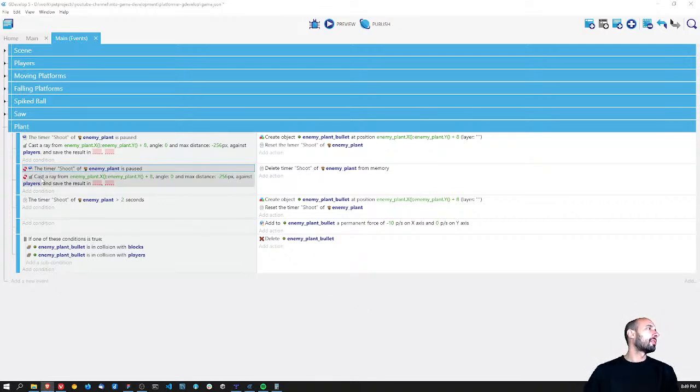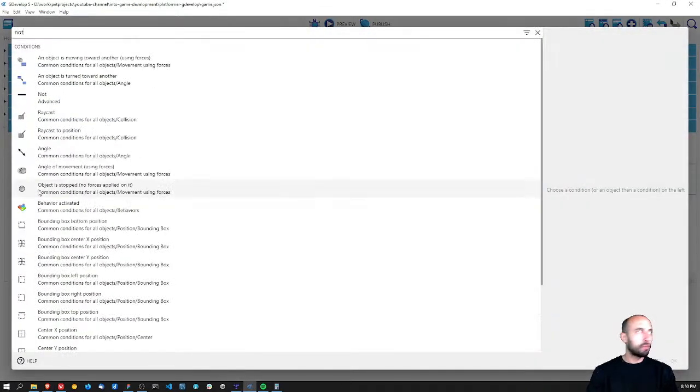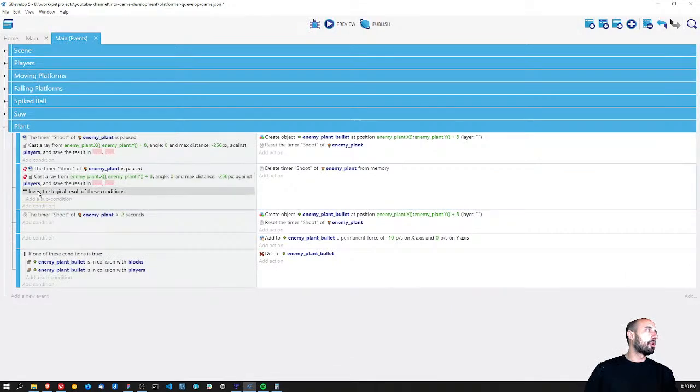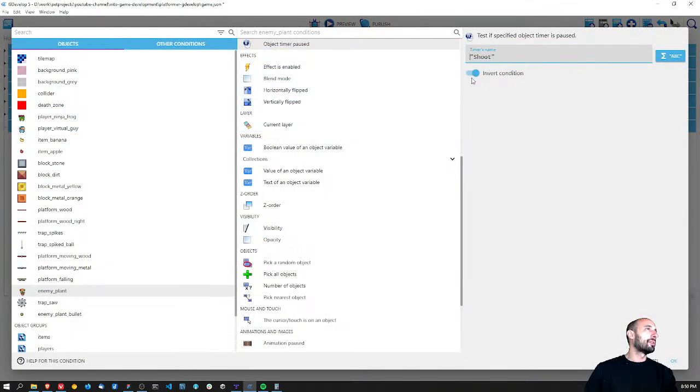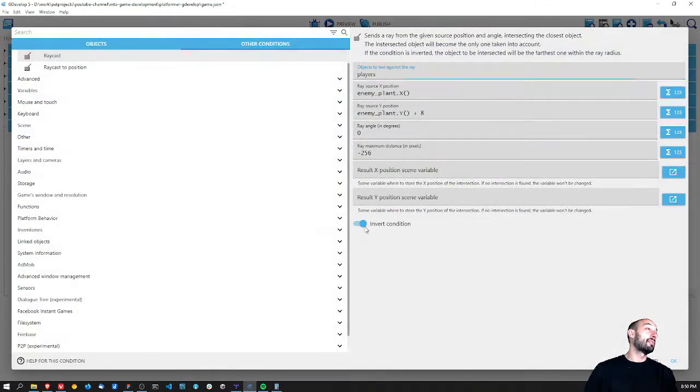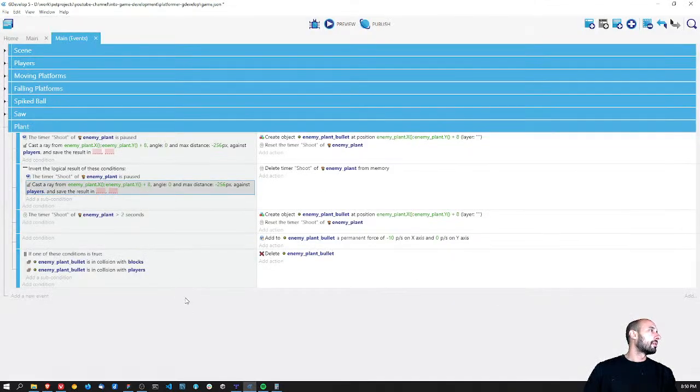Maybe I'm using this not in the wrong way. We have this not, and then we can also invert the not. I'm going to put this here and this here, and now on these ones I'm going to take the invert condition. I think this is exactly the same, but let's see. No, this is not the same.